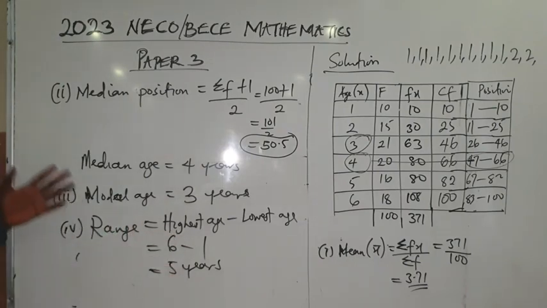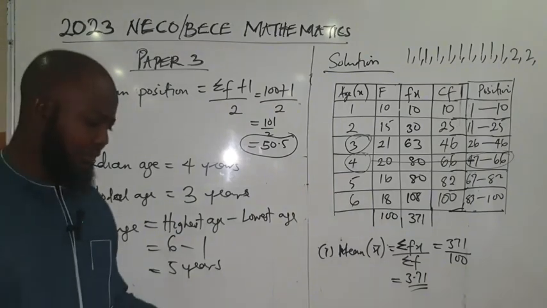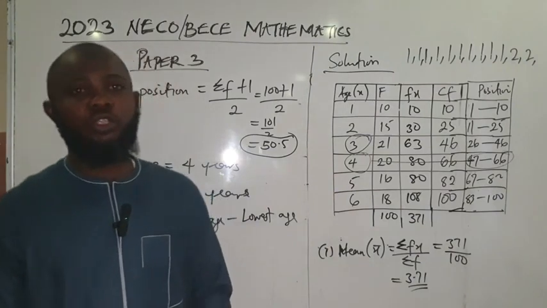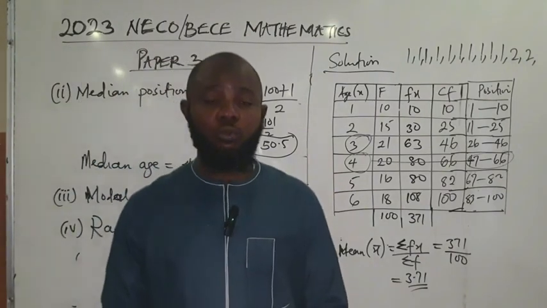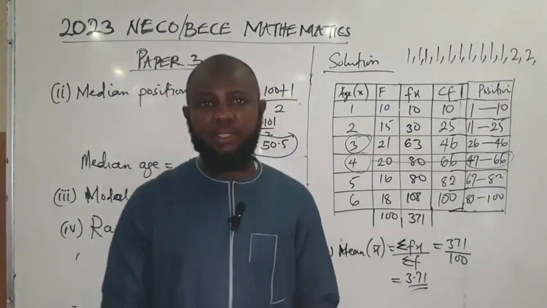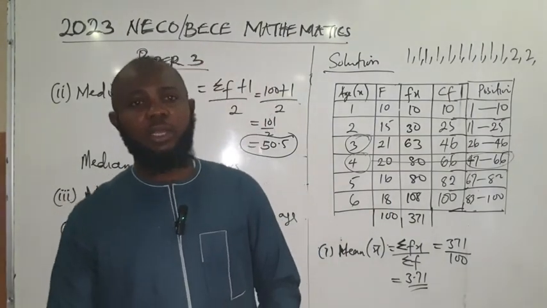On that, we've calculated the mean, median, and the mode. So that's what we have in this paper 3, 2023. So this is where we're going to stop. We're going to look at another year. So maybe we'll go to year 2022. So we go downward like that until we finish what we have here.